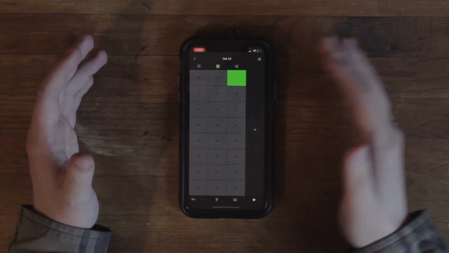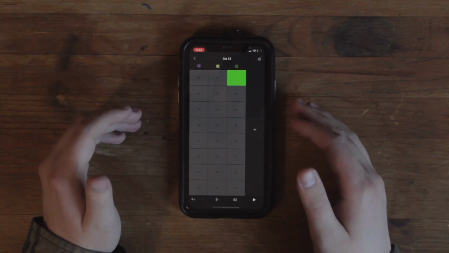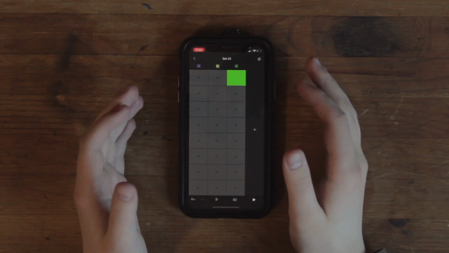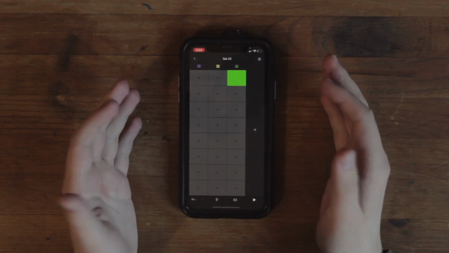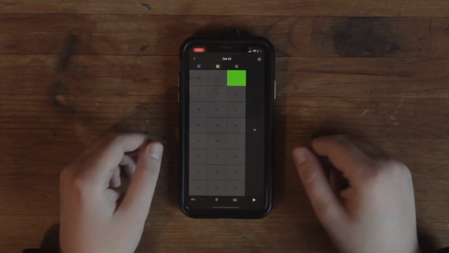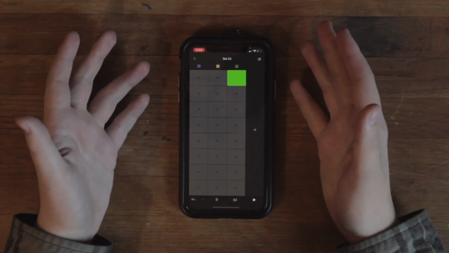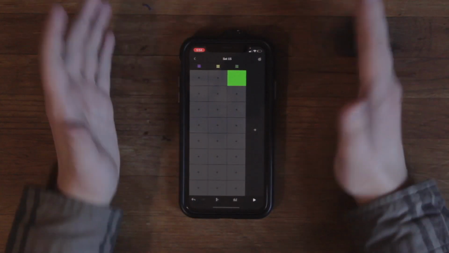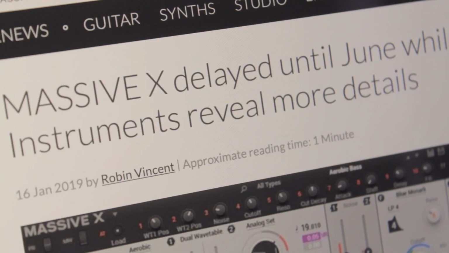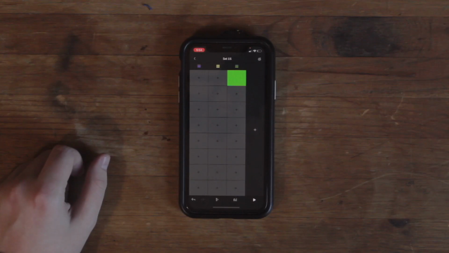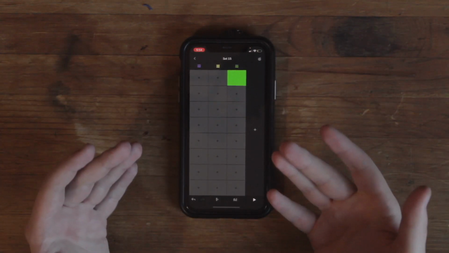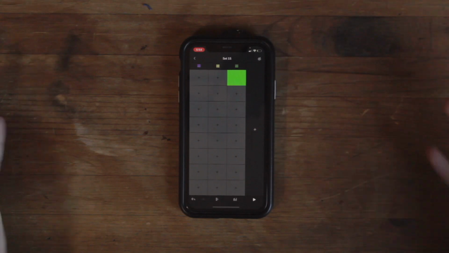None of this is a reason to not use the app. None of this is a reason to wait until it's fixed or whatever. It's just things that I would like to see fixed, or fixed isn't the right word. I would like to see them added. It's not up to me what the feature set is, and that's what a lot of people seem to forget with these things. Like, everyone was so angry about Massive X. Remember Massive X? That was a botched release, a lot of people would say, but they didn't owe us anything. They asked for money, and we gave it if we wanted. That's how it works. End of transaction.